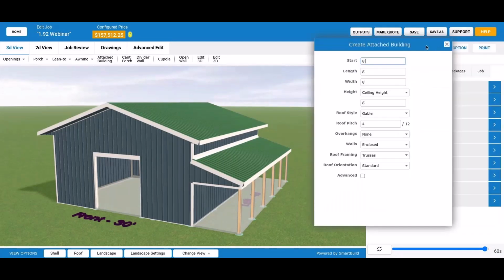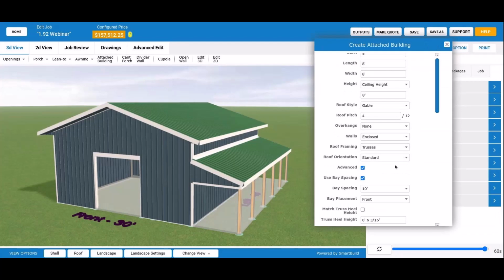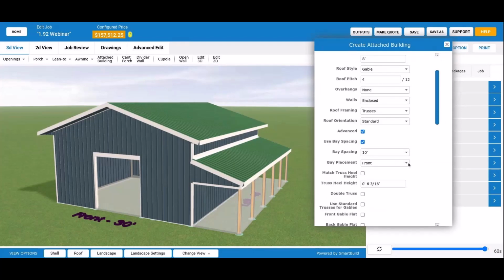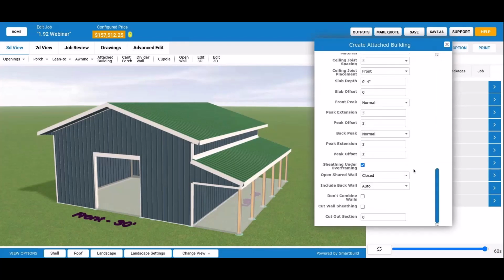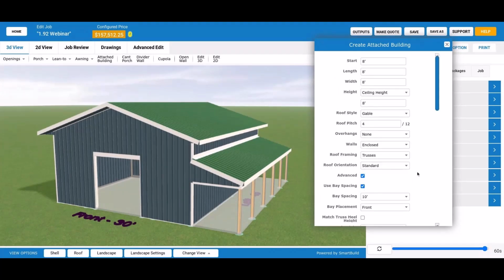We could, but I think that rooms would probably be a better way of addressing that issue. I agree. I'm open to it. And maybe it's as simple as, look, if we're going to have rooms, then let's give you the room settings when you put in an attached building, because an attached building is a room when you first put it in, until you start cutting it up with interior walls.